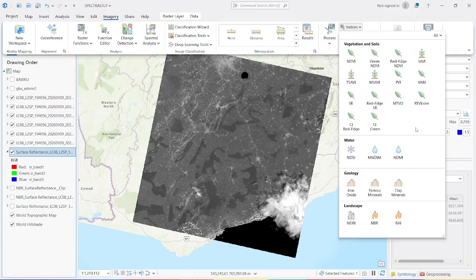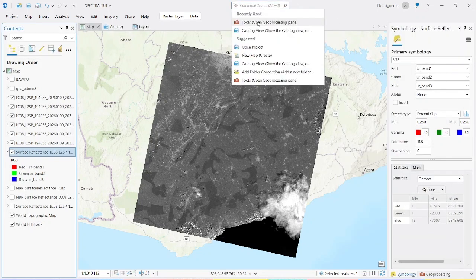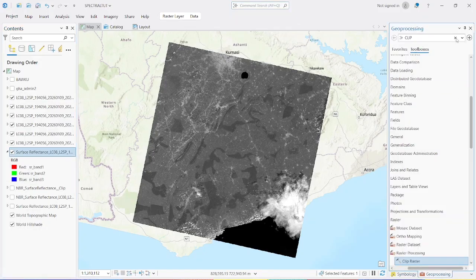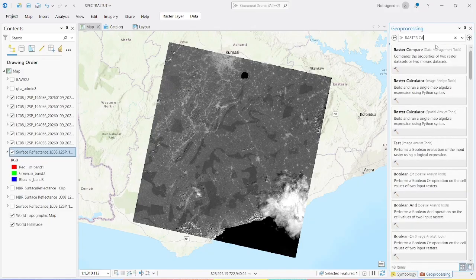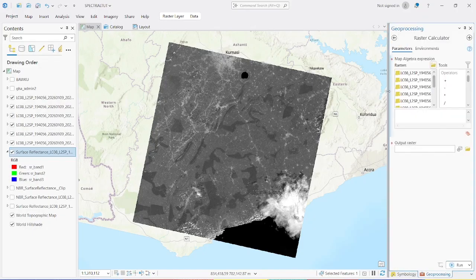I don't know if you are using a version that has bare soil, you can just go ahead and click on it and it will automate the process. But if you have same as we are seeing here, then you may want to go to the geoprocessing to look for raster calculator, and then you select that of the spatial, and then you expand it.